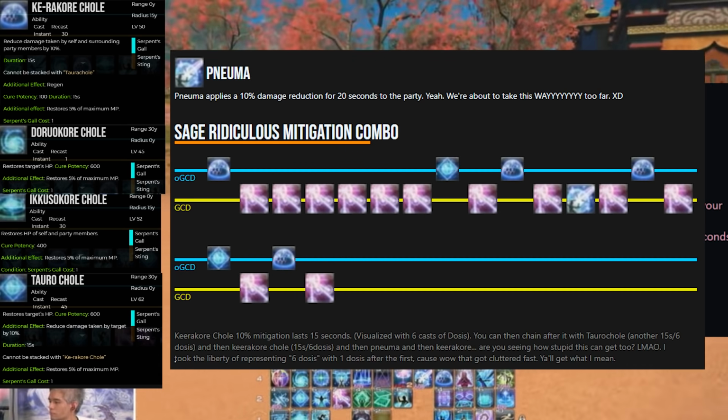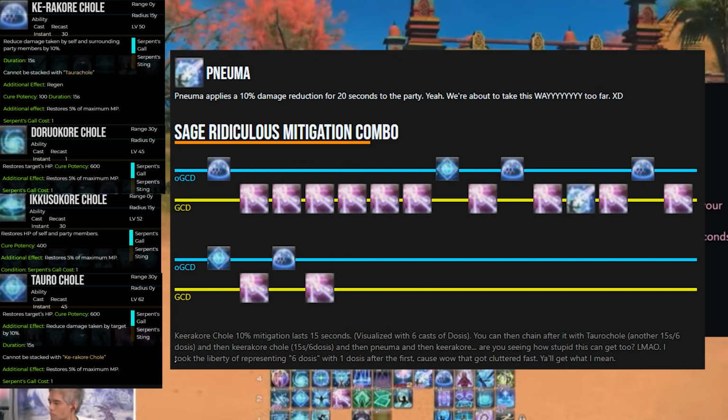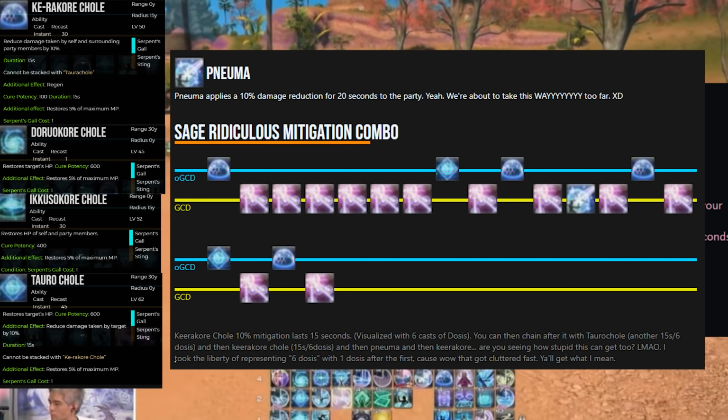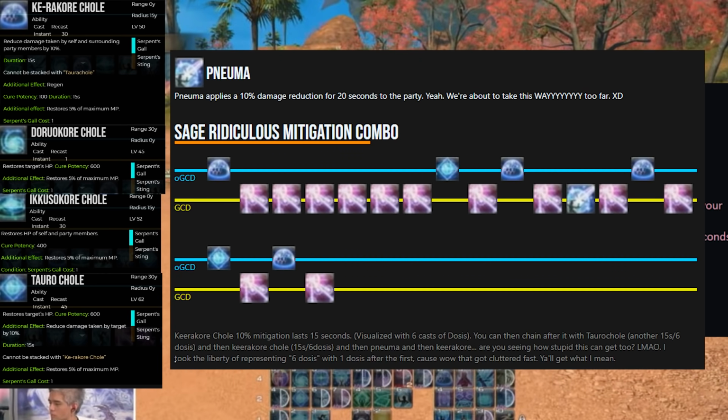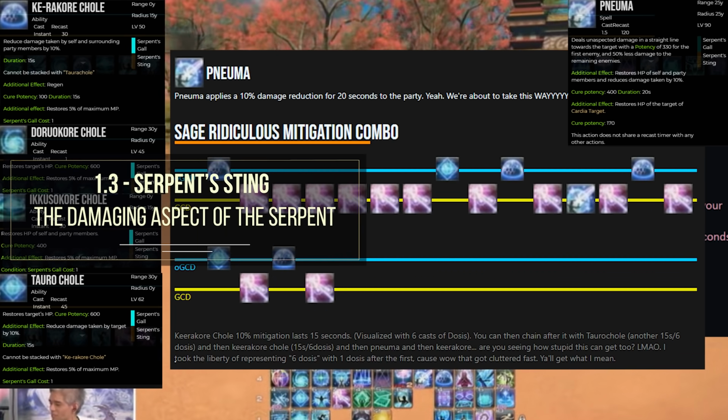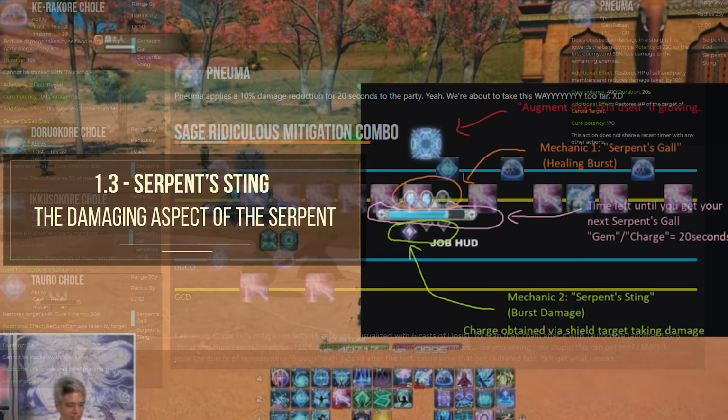But the point is that we have the ability to layer on the mitigation. The first one, second one, third one, and then after that the cycle can rinse and repeat. It's really good. Also, to spoil things ahead of time, we also have the ability Pneuma, and so we really get to layer on constant mitigation, which is so good. And so that's the wrap up for the Addersgall gauge and abilities. And that means that it is time to talk about the Addersting.